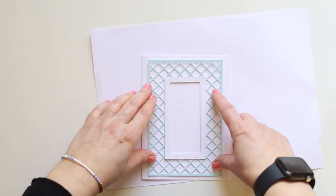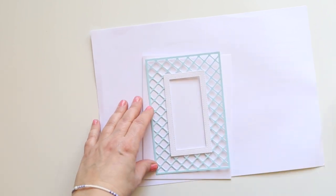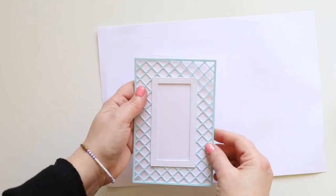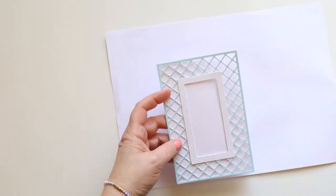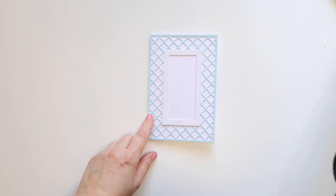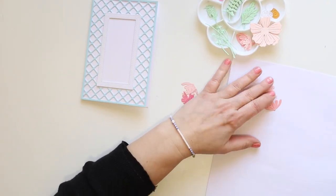Now, I was thinking about adding a border, but then I changed my mind and I cut one exactly the same size of the die and it looks better, so I decided to go for it. So now they're all attached together, it's time to build my flower composition.